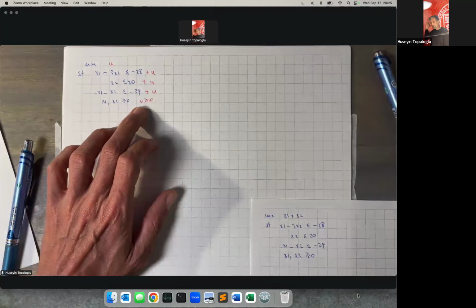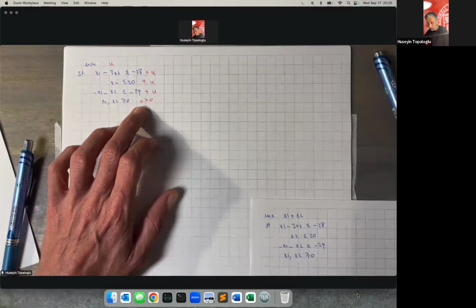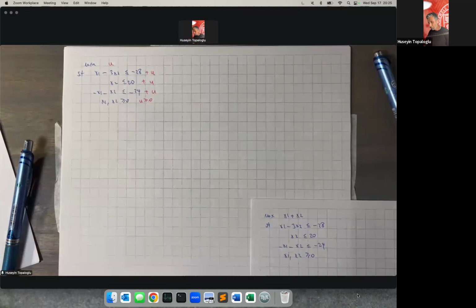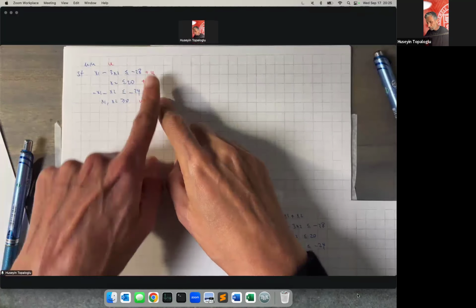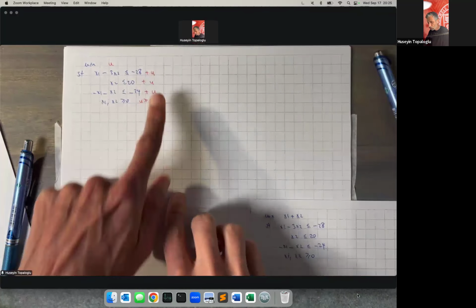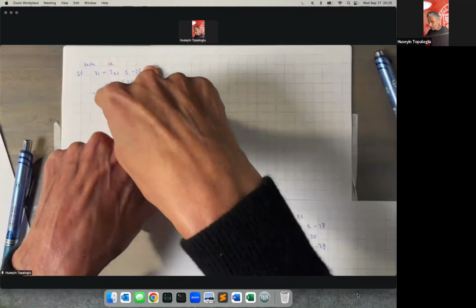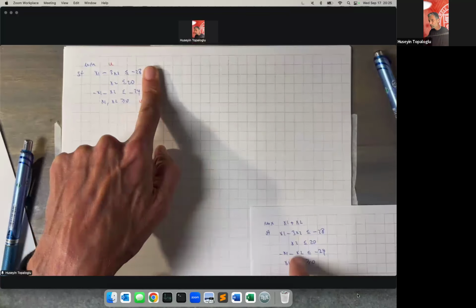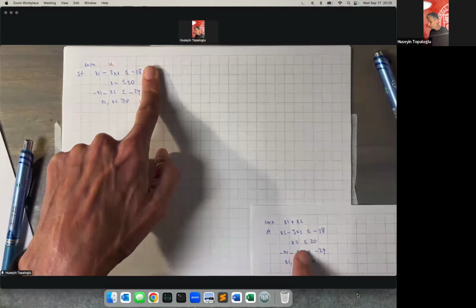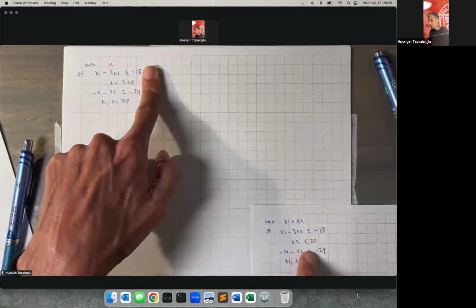So if at all possible, I'm going to try to push u all the way down to 0. That's the best I can do. So I solve this linear program. If at the optimal solution to this linear program, I'm able to push the u variable all the way down to 0, then the values of the x's at the optimal solution to this linear program, if you compare these two constraints, are going to be feasible to the original linear program that I would like to solve. Okay?